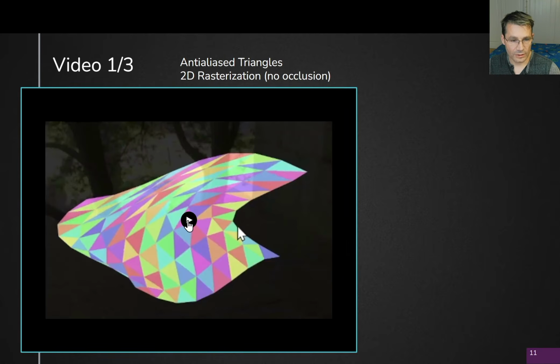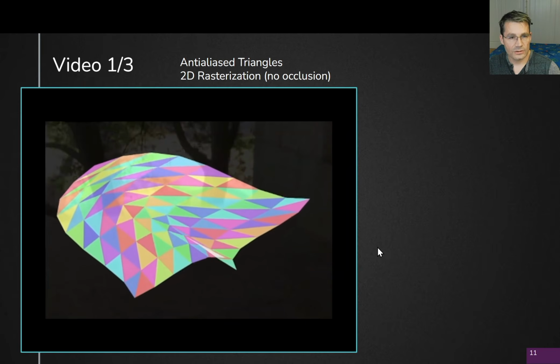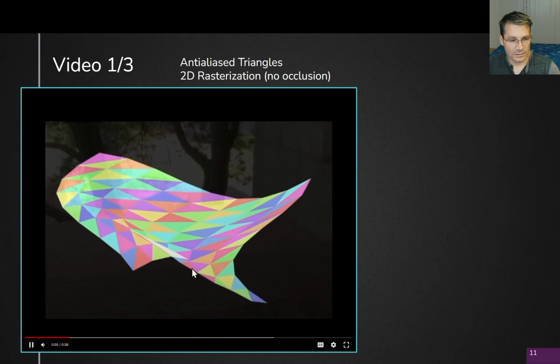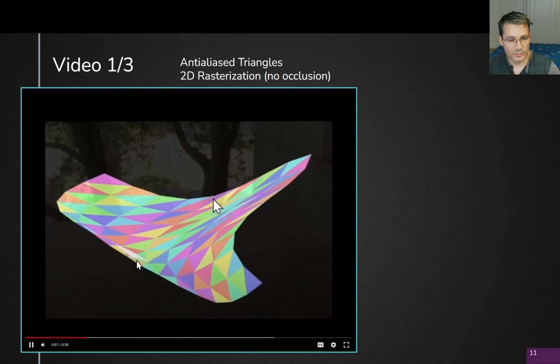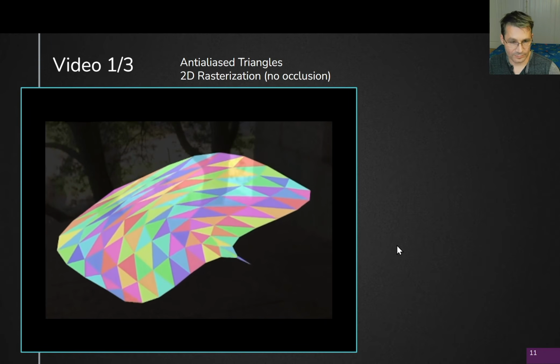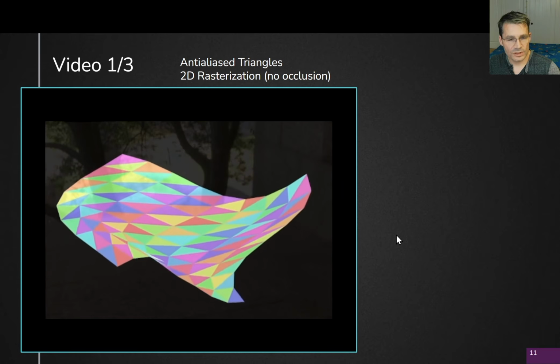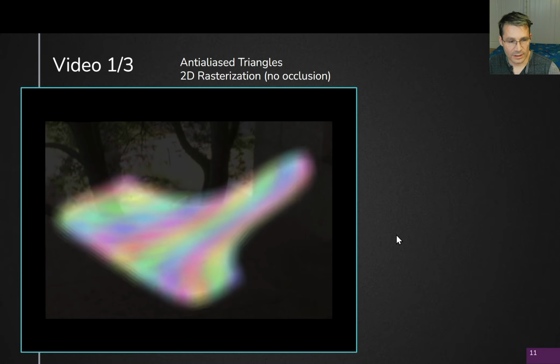I want to show you how that looks. So this is an implementation of 2D triangle rasterization, and you see there's some kind of overlap here. At that time I wasn't handling the occlusion or Z buffer, so the triangles were not hiding each other. But if you do it in 2D, it's actually simpler, and that's why I started with 2D.